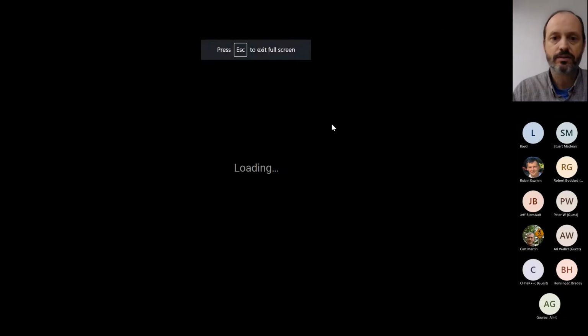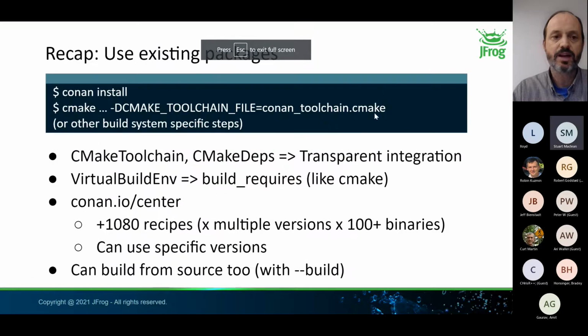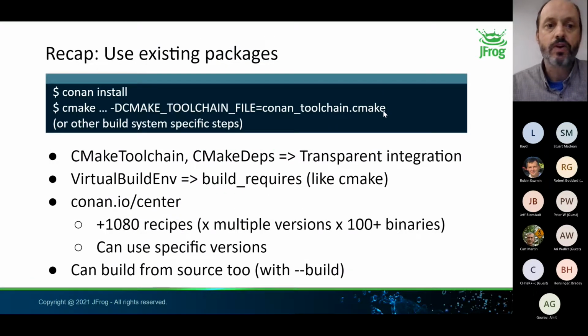Okay, let's wrap up a little bit. So with Conan files and the command conan install, we learned how to install libraries, and we learned how to install tools as well. These tools were fetched from ConanCenter. ConanCenter contains more than 1,000 recipes, each recipe with multiple versions, and each version with around 100 or 130 different binaries.